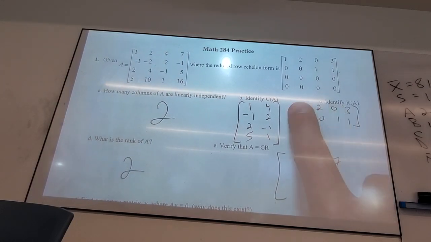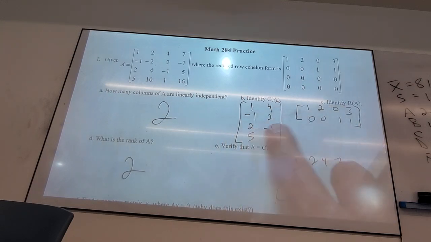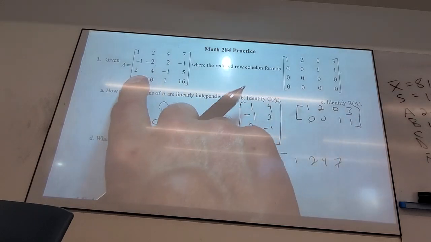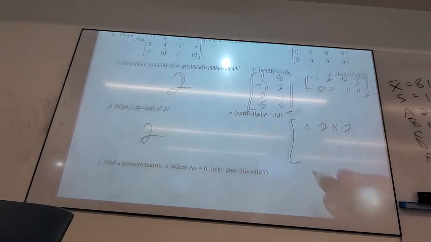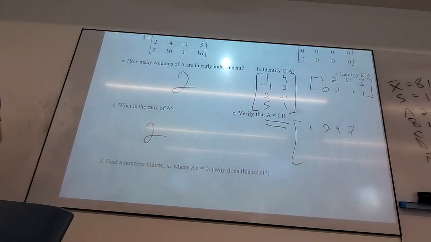Because what information does this hold? This is double the first. This is the first one added to the third. That's what information that holds. So when I multiply these together, this is like a set of instructions as to what to do with this to bring that back. And this is our first major factorization of a matrix.